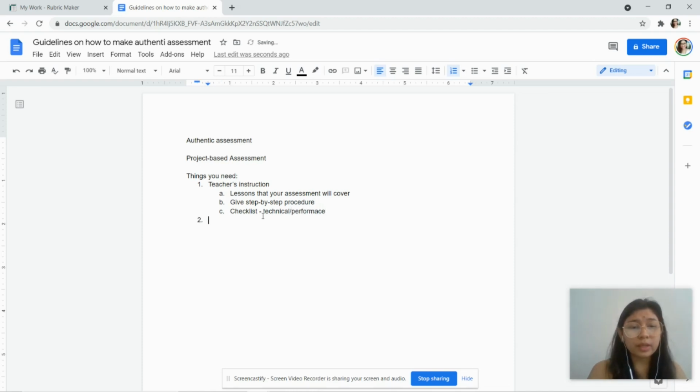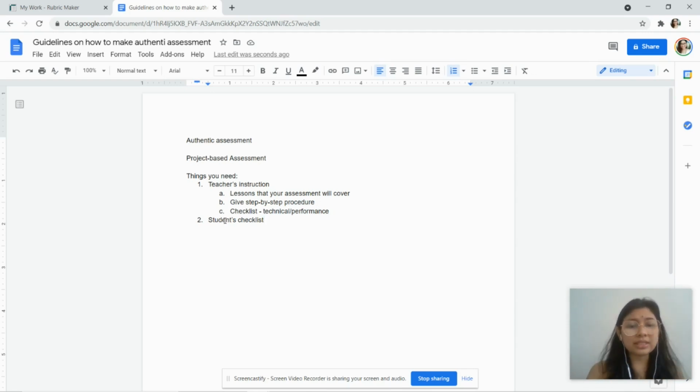So after I'm done with the teacher's instruction, next I have to make sure that my students are able to understand the instruction. So what should I give next? The students checklist. Now I know that there are a lot of teachers who will say that okay, they don't need a checklist. The entire teacher's instruction is fine. And it's very detailed, so it's okay.